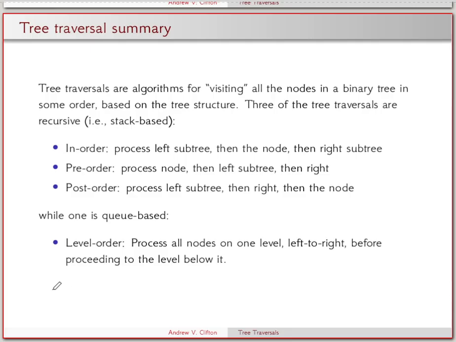An interesting thing that I didn't mention in the slide about level order traversal is that if you do a level order traversal and then insert the values that you get in that order into an empty tree using a plain binary search tree insert, it will recreate the exact same tree, the same shape. So if you want to save a tree to disk and then load it back in and have it have the same shape, a level order traversal is the thing you would want to apply to do that. Anyway, those are tree traversals, another tool for working with binary trees.